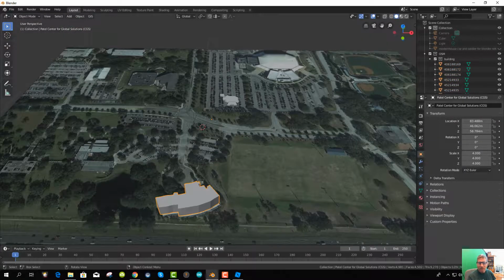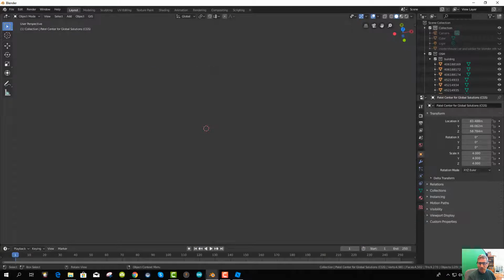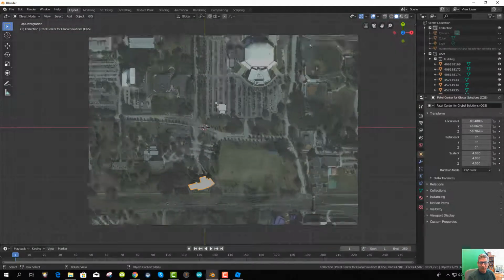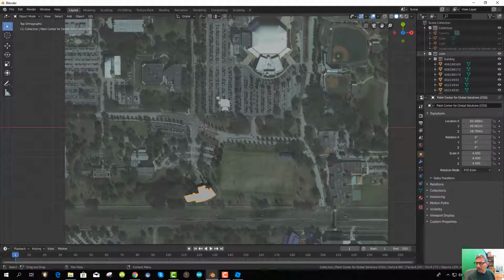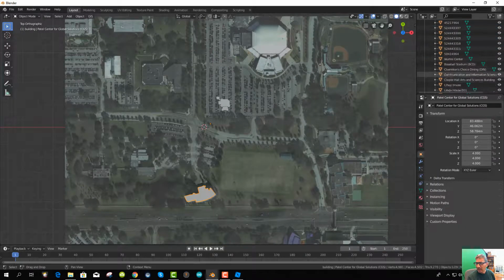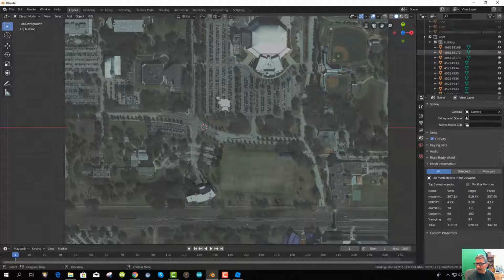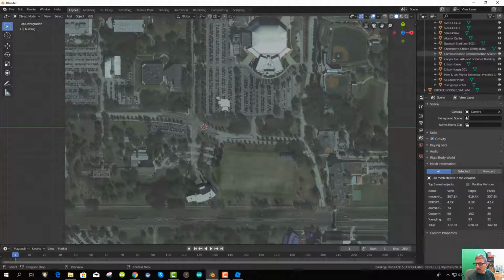For all the others, what I can do, if I can find them all, is go back to my top view, and I can take Patel out of this whole thing by unlinking it, and then Patel should show up somewhere else.